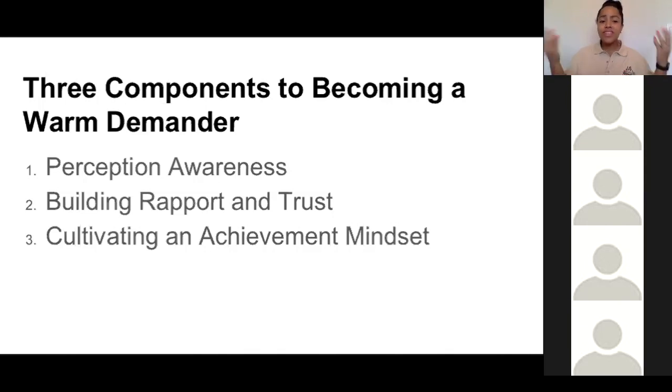And so keeping in mind that that is our job, we have to help cultivate an achievement mindset. Now, like I said, this means that you're going to have to be transparent even about your own achievement mindset. So I hold high expectations for myself. I said I was going to have such and such graded by this point. We have really engaging lessons. Clearly you can see the effort I put into my job because I expect excellence of myself, and so therefore I can expect excellence of you.